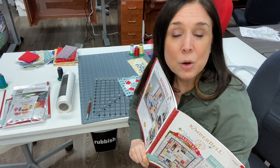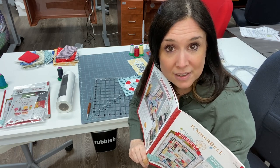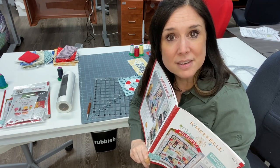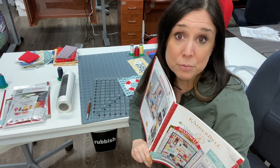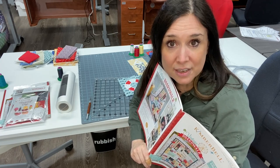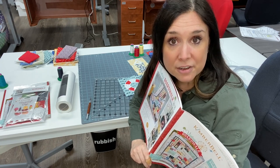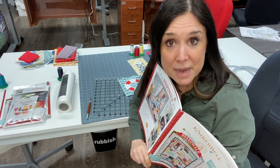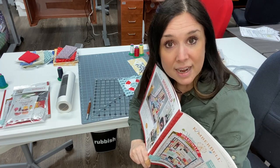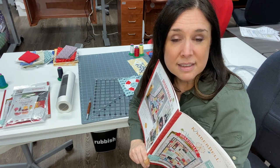With our first lesson, we're going to make swimwear — four swimsuits, a pair of swim trunks, and some life preservers. They're all done fairly similarly, which is why I've grouped them together. Your kit contains everything you need: the pattern, the embellishments, the fabric, the batting, the backing, the borders, the binding, and all of those things. But you will need to add some thread and stabilizers — that's about it.